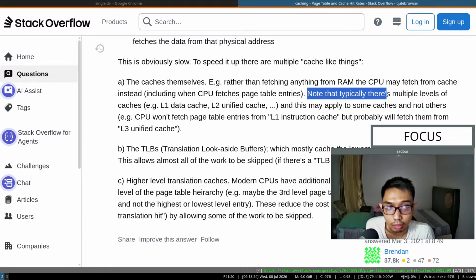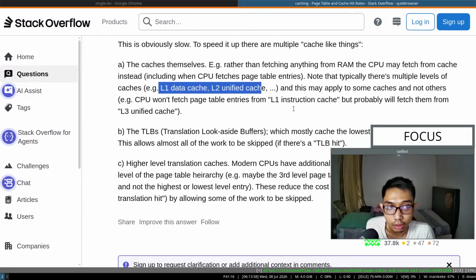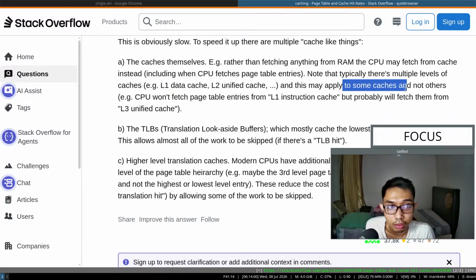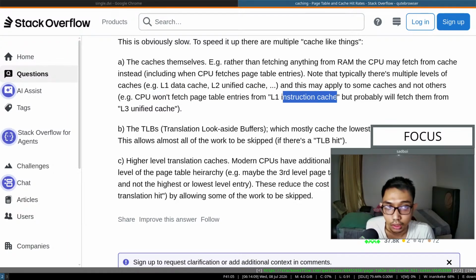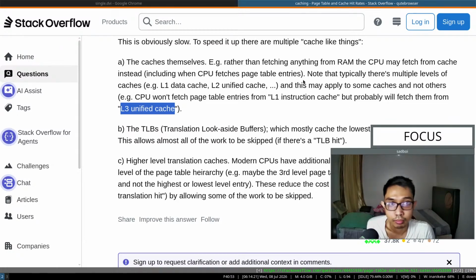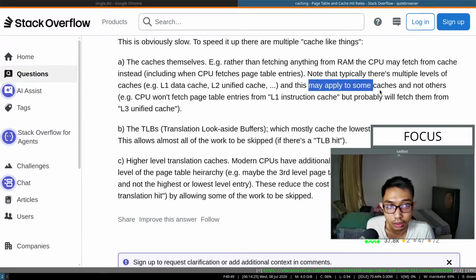Note that typically there are multiple levels of cache, and this may apply to some caches and not others. For example, the CPU won't fetch page table entries from the L1 instruction cache, but probably will fetch them from the L3 unified cache, and not the others.